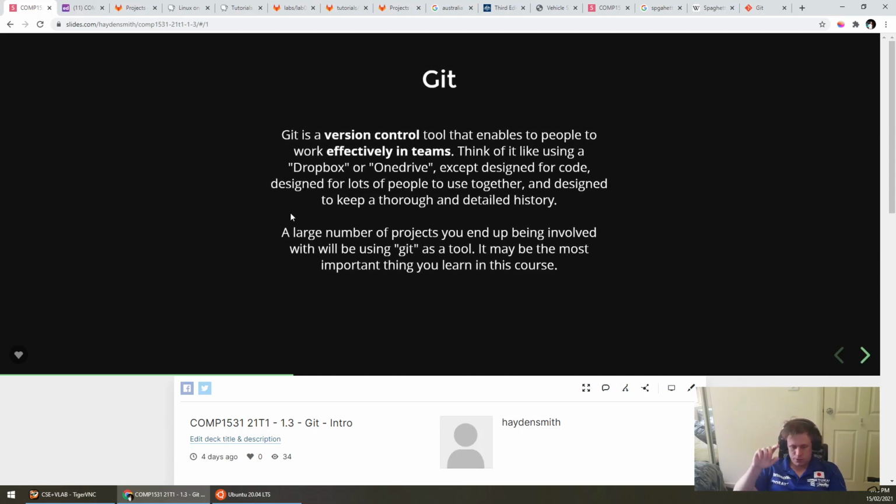So there's two big parts to Git. First one is version control. If you've ever used Dropbox or OneDrive or something, you know that a problem is that it's not always keeping track of versions. Some software does, but a lot of software doesn't. So Git allows you to take snapshots, kind of like Time Machine on Macs, so that at any point you can unwind and go back in time through history to bring your code back to a previous state.